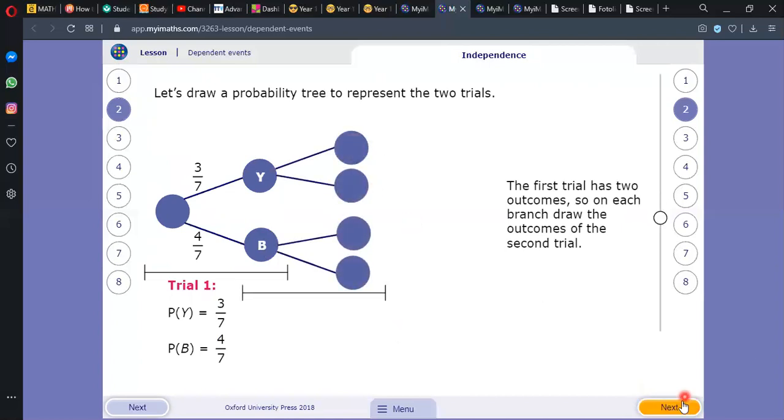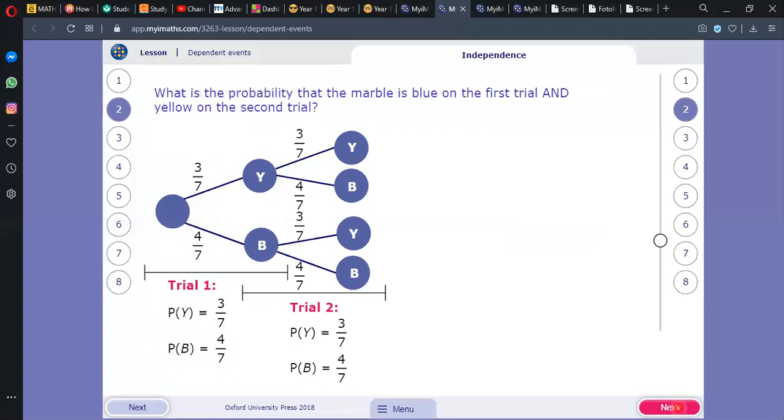All right, so for the first yellow, over here, you have 3/7, yellow here too is 3/7. You can see that in the second trial, the probability of getting yellow remains the same 3/7 as it was in the first trial. That is because in the first trial, we replaced back, okay, the marbles. We didn't keep them to ourselves. We put them back in the bag. So probabilities remain the same. And also for probability of blue as well, it remains the same.